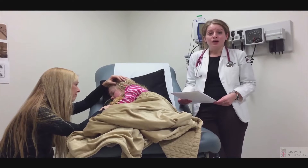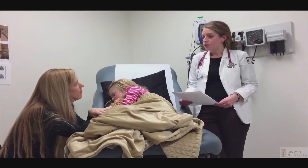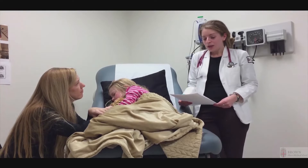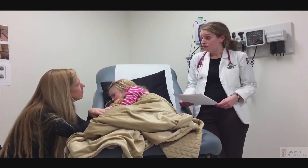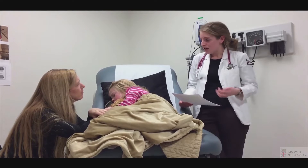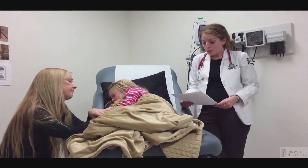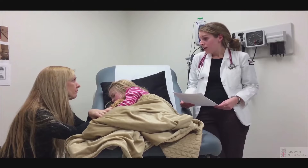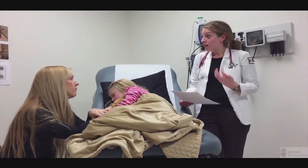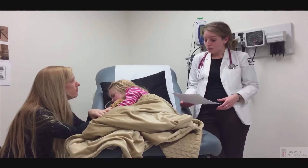We also did some blood work when she presented. We noticed a high white blood cell count of 16, which normally suggests some sort of infectious process. We also measured two important inflammatory markers called the ESR and the CRP, and Katie had elevations in both — 75 and 15 respectively — suggesting some sort of inflammatory process or infection over the last couple of days. We also checked her urine to rule out any infections. She had 12 white blood cells in the urine, which would normally suggest a urinary tract infection, but we didn't see any bacteria, which makes us think of another cause that we'll get to in a bit.